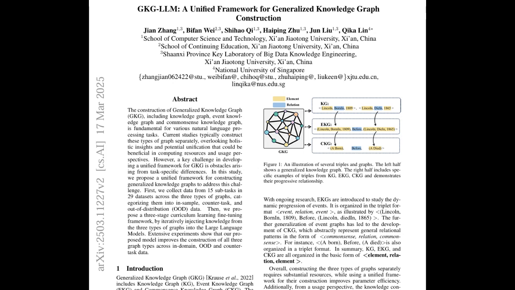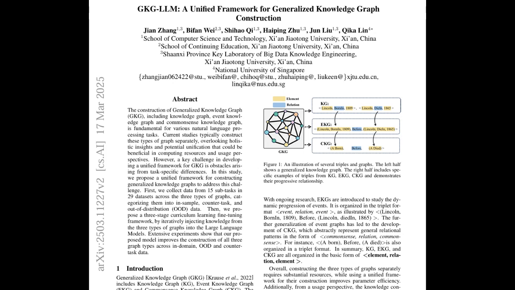Now, to train an LLM effectively, you need a ton of data. Oh, yeah, definitely. And they really went all out on the data collection for this research. They mentioned something like 15 subtasks across 29 different data sets? Yeah, it was a massive effort. They ended up with around 806,000 training examples and another 140,000 for testing. Wow, that's a lot of data. It is. And they carefully categorized this data into 3 groups. In-sample data, which is the standard data used for training and evaluating each specific task, counter-task data, which we already talked about, and then out of distribution, or O data.